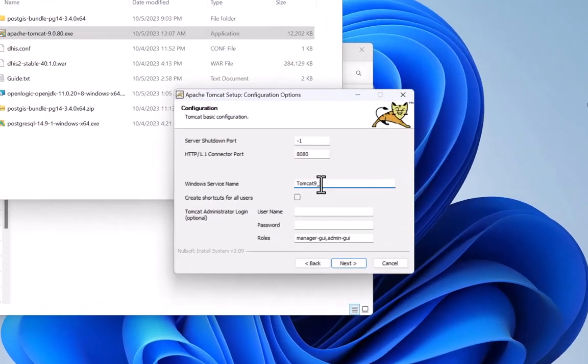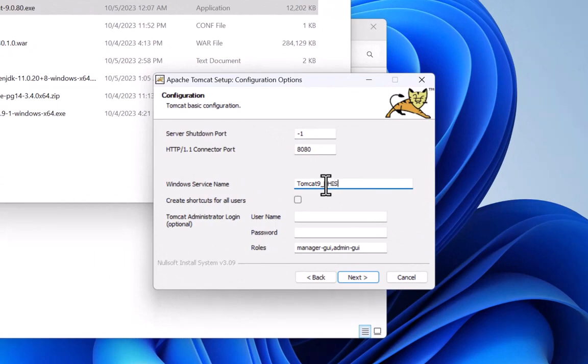I'll call this one, say, DHIS. You can name it anything, it's just for me to know. Here I would add an admin and a password. This is just to be able to access the Tomcat manager.